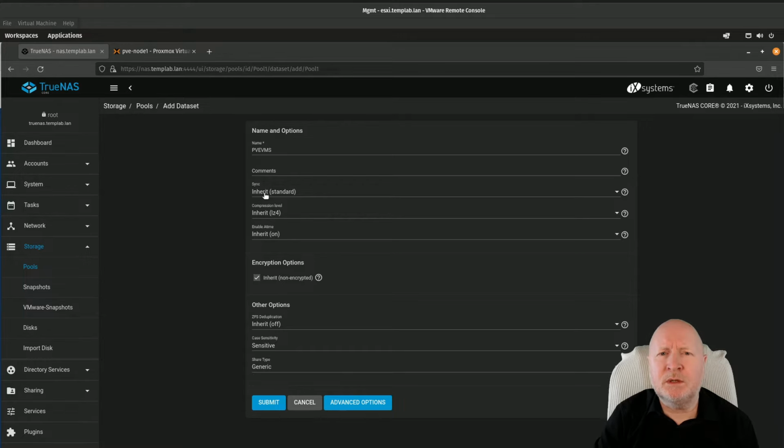There's different ways of handling this. It depends on which is more important, the performance or the data integrity, because essentially with this set the way it is, what's going to happen is Proxmox will send data to the actual NAS. The NAS will then write it to disk. Proxmox is going to wait until that data has been written to the disk, which is probably going to be slower. Then the NAS is going to send back a response to say, yes, the data's been synced, send me more data. So as I say, that takes a bit of a performance hit.